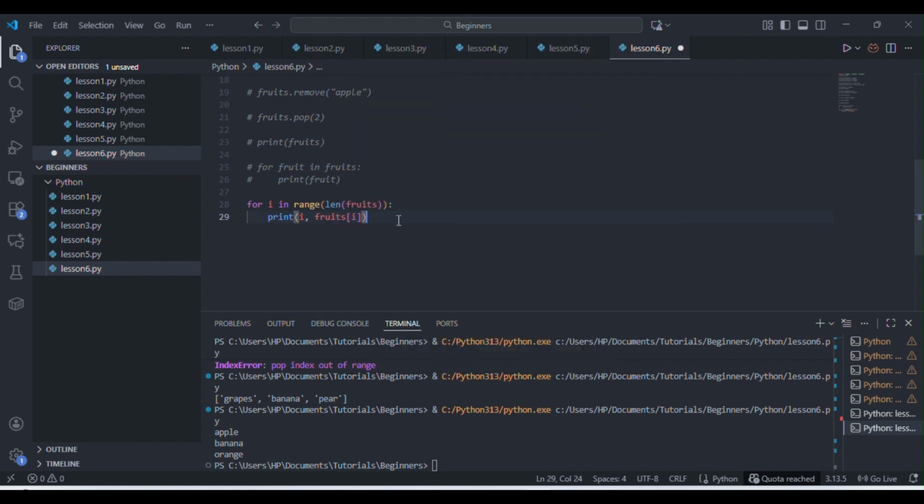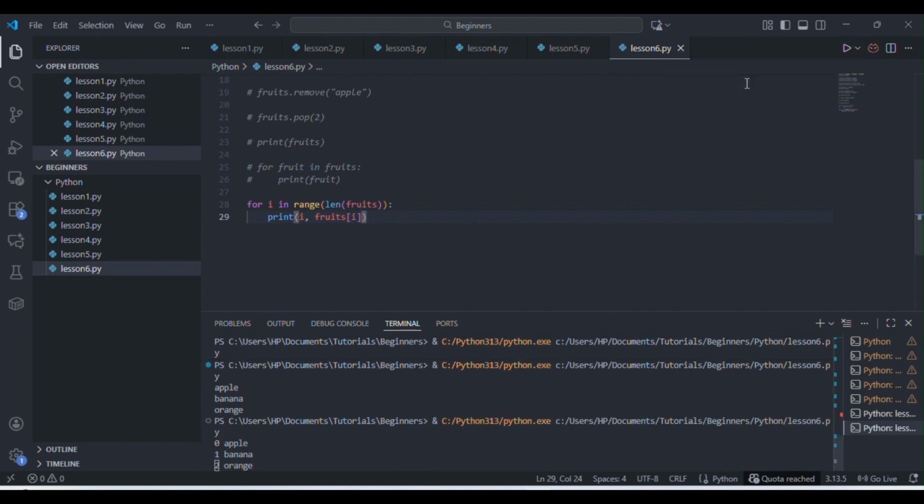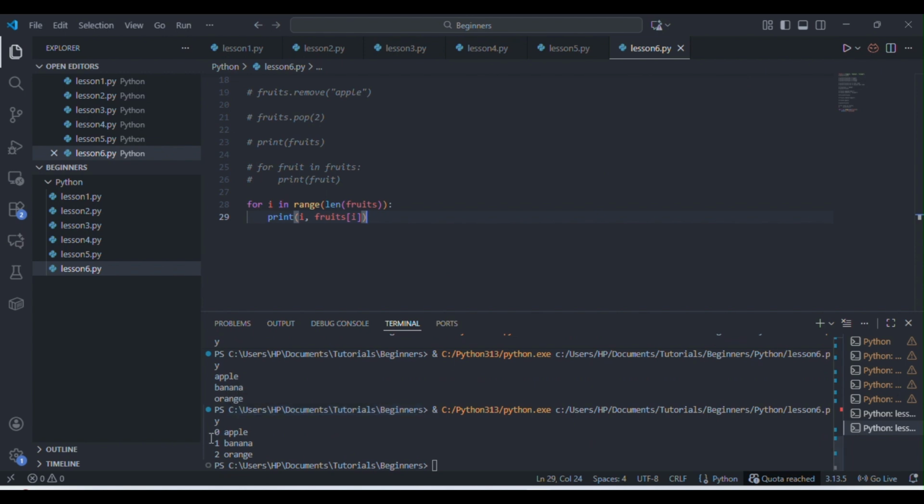So look at it. Let's print this out and see what we have. So can you see? i in here is 0, 1, and 2. Then we access our list of fruits by the index dynamically. We do that dynamically. So we have this. It's as simple as that.